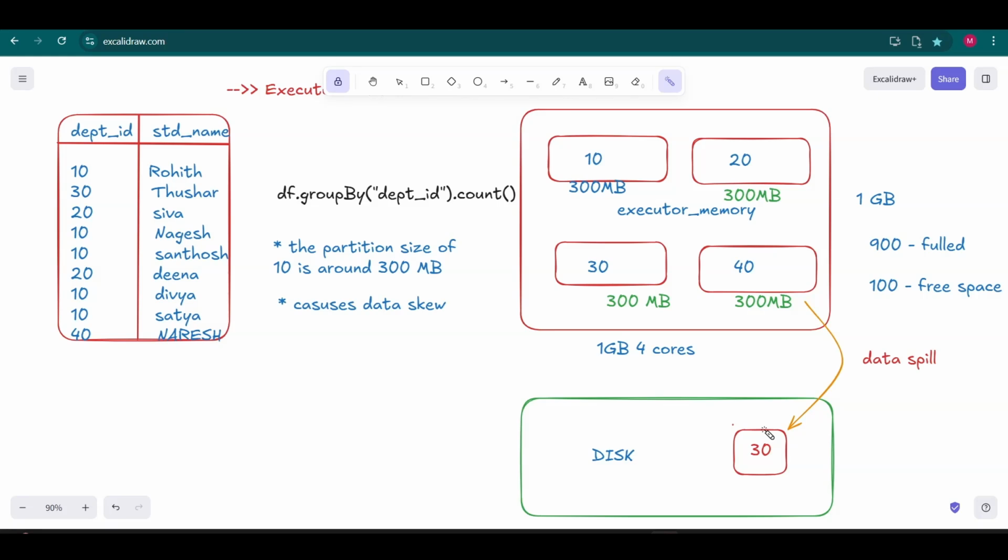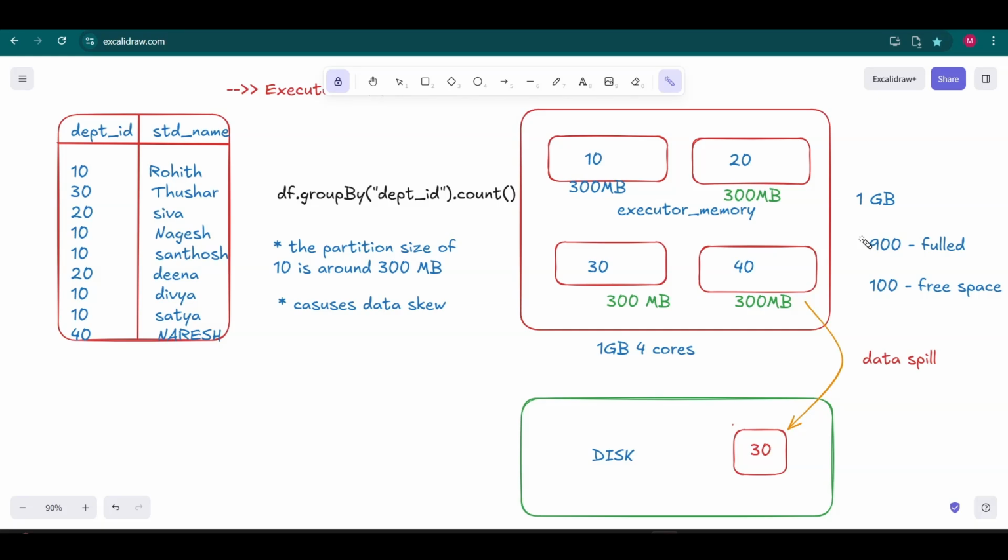Now if I push my 30th department ID to disk, how much space will be there? Total 400 MB will be there, and within that 400 MB, my 40th department ID will sit. This is how data spilling happens.